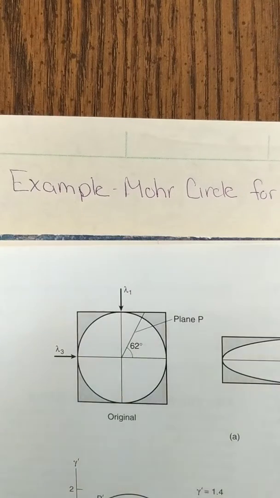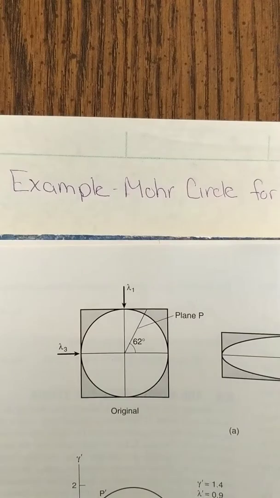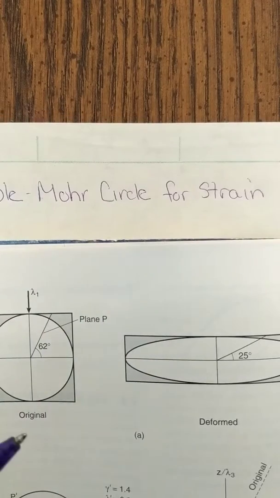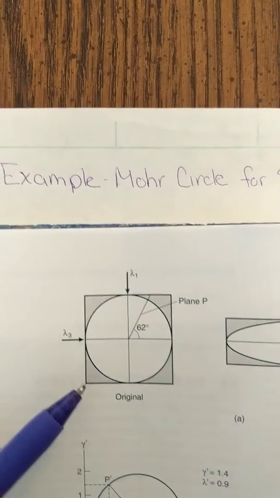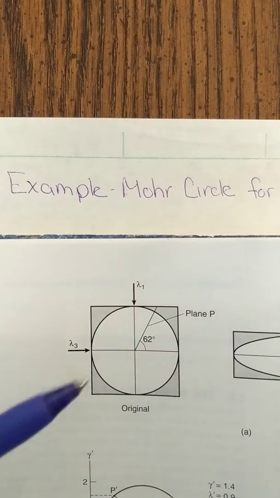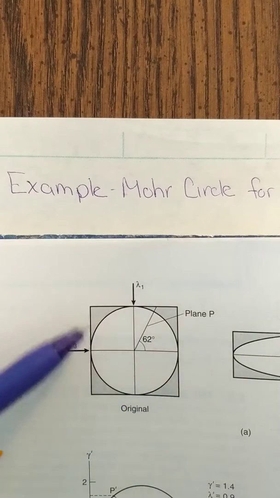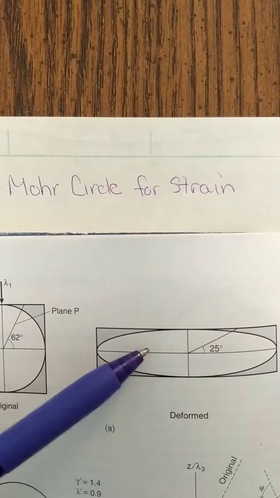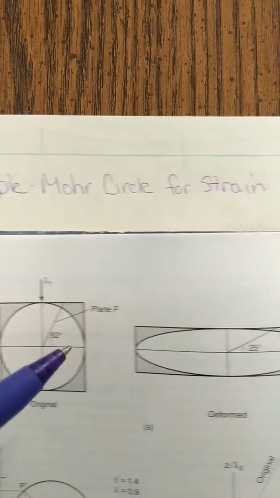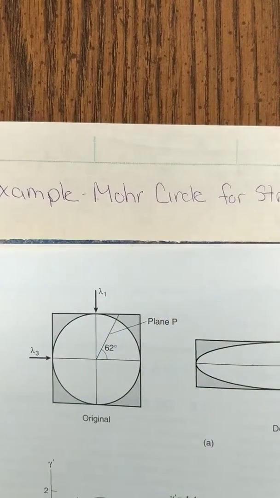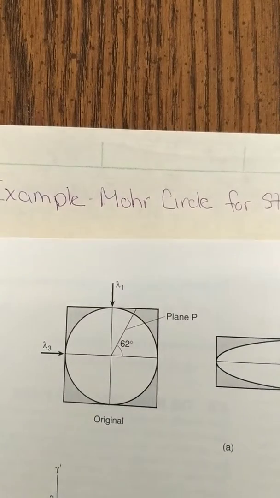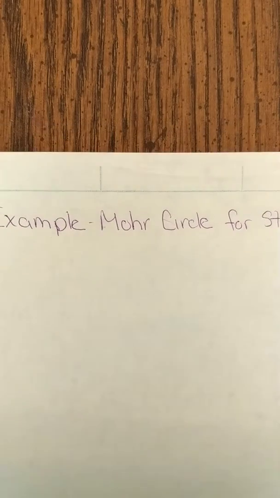We'll be going over an example on how to plot our Mohr circle for strain. We're going to be reviewing this example that we started in class, having the deformation of this figure into the deformation of this figure. Before we start this, I want to review where we're going to get our plots from. So in our Mohr stress circle, we are going to have the following equations we'll be going by.